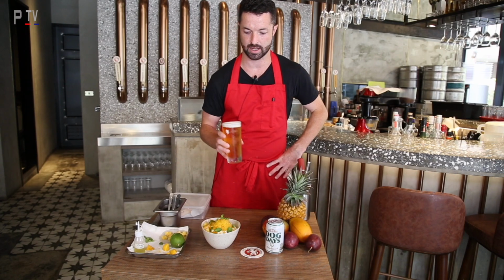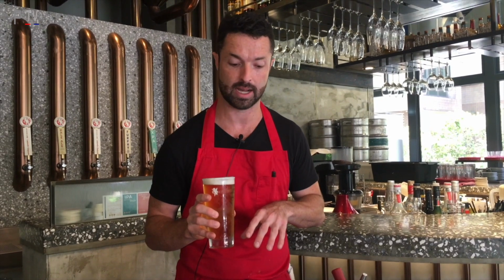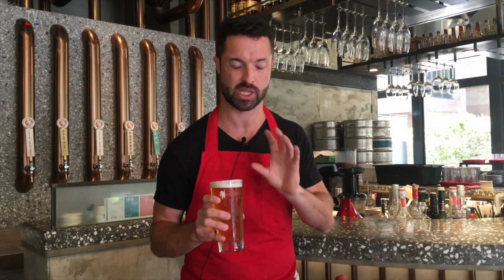To serve this dessert, we suggest you have it with Little Creatures Dog Days Session Ale. The Session Ale actually has a lot of passion fruit, juicy, fruity notes, which goes really well with the pavlova dessert. And actually the Dog Days Session Ale is available in some supermarkets here in Taiwan.